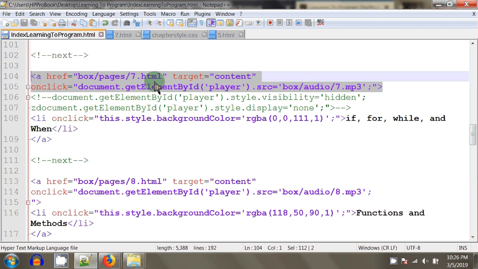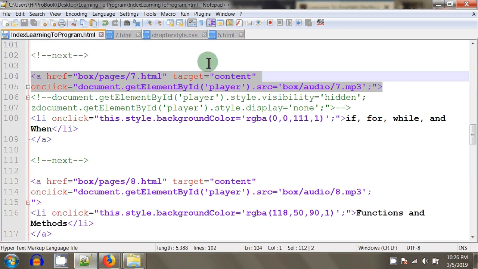That is my external web page that gets sucked into this landing page by the iframe. Target equals content. The name of my iframe on this landing page is content. So target equals content means we're going to point to this page, and pull it into an iframe that has this name.